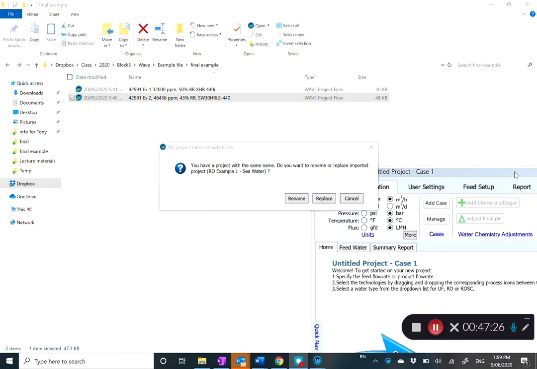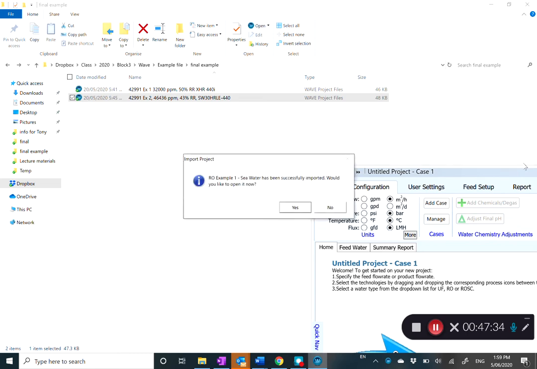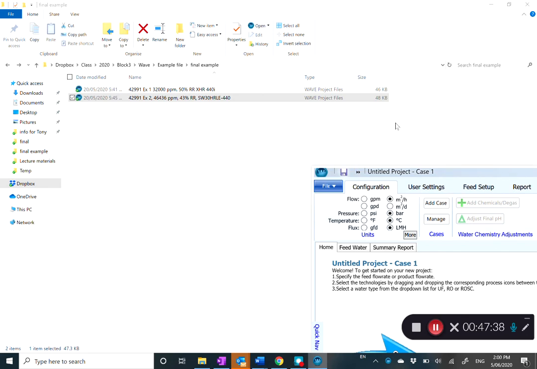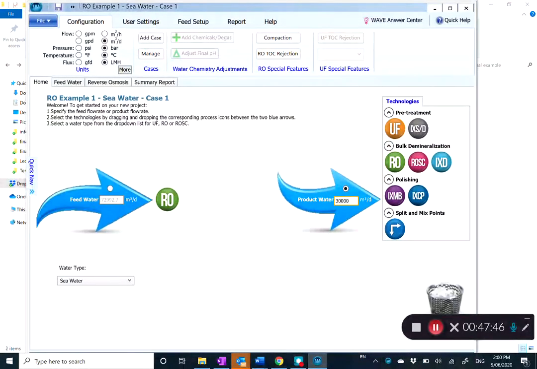So now this is the condition of a little bit higher concentration of seawater, mostly Middle East area. So they have a relatively high concentration.